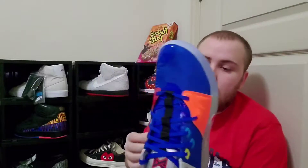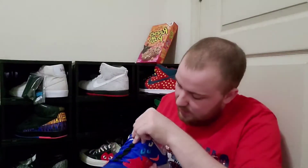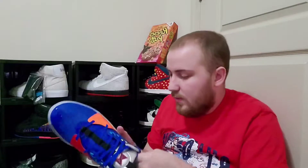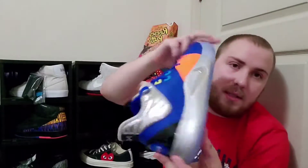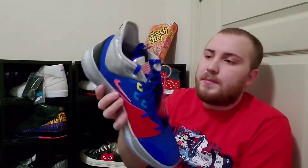The Paul George threes. These things are so beautiful. Oh — comes with a 'Move Before Flight' tag. These things are beautiful. I don't know how to play basketball, but I will just for these sneakers. This blue is amazing. I love the black and orange version that came out too.